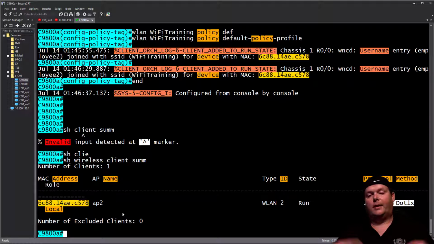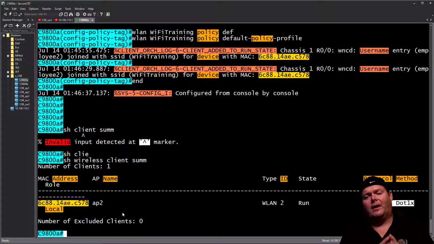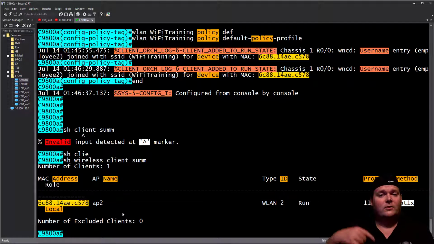So that is what it's like to configure a centralized WLAN from scratch with the AAA servers. And yeah, we're really just getting started. We've already got our pre-shared key WLAN. Now we've got our centralized. Now it's time to start really setting up some of the finer tuned experiences, start building our custom tags and profiles, and start optimizing the user experience, all that kind of stuff.